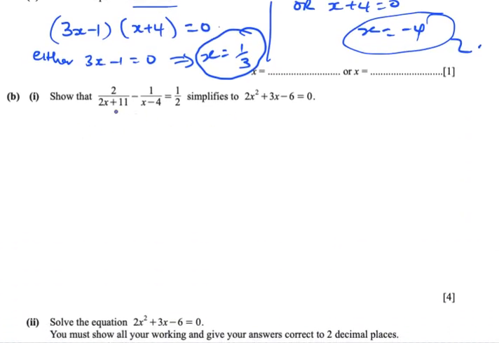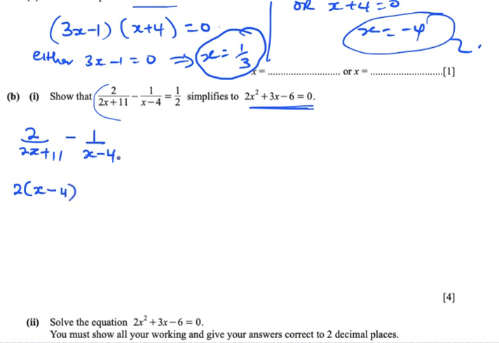They want us to show that this is equal to this, so this whole part can reduce to this. We are going to treat this as normal fractions. We call these algebraic fractions. So we have to first simplify the left, since it looks complicated, and then later we shall equate what we got to a half.